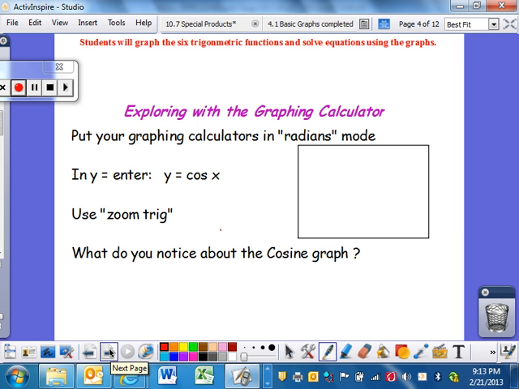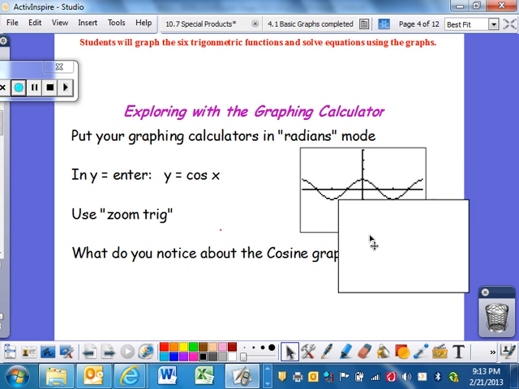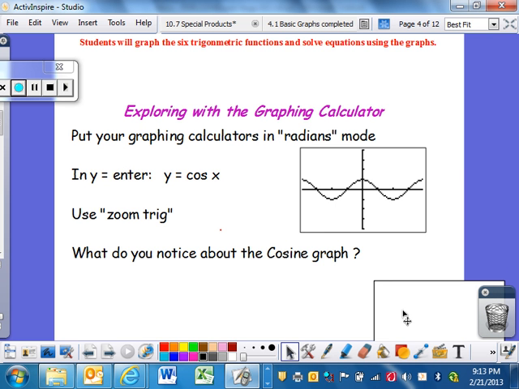So if we do our cosine, we plug that into our calculator, we can see that if we plug in y is equal to cosine of x, we get that wavy function again. So what's the difference between this graph and the last graph? Well, we still have our wave, but it looks a little different. So where have we shifted? We've shifted at our range. We don't start at 0 as we did before in our graph with sine.